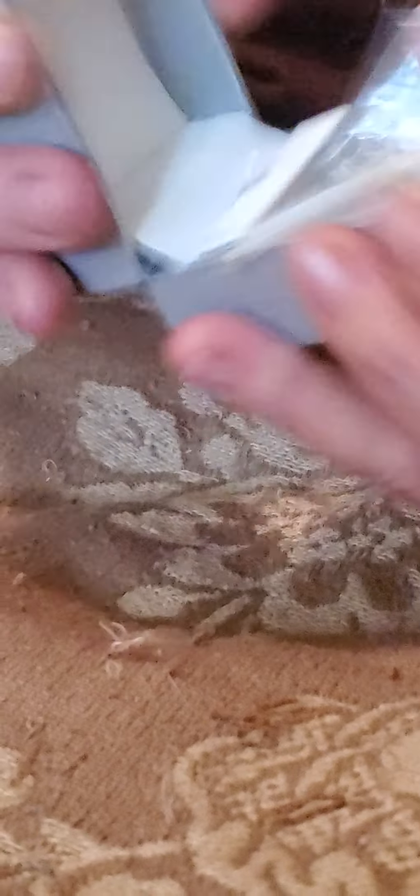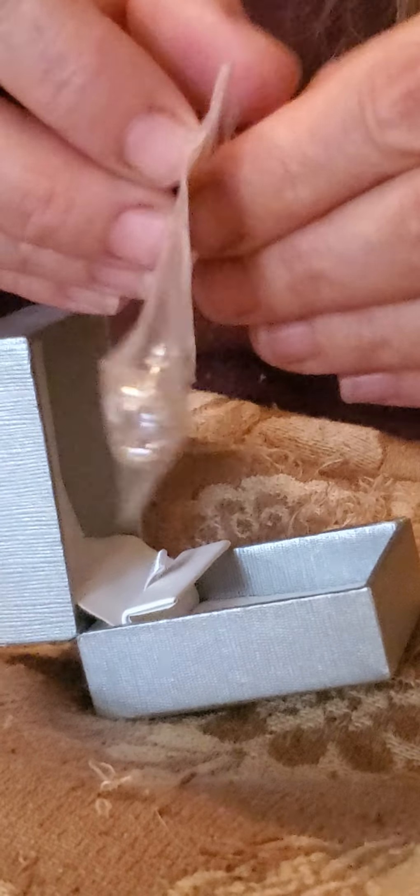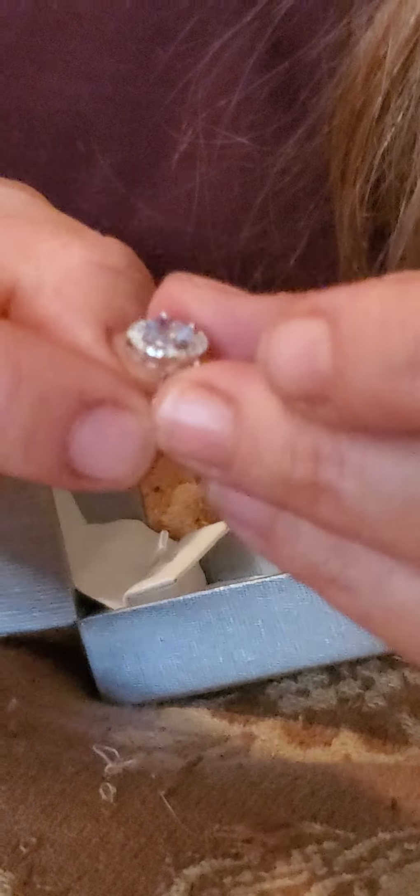Here we have a sterling silver created aquamarine — these look like a pair of earrings. No idea what's wrong with them; they don't give any of that information. So far it doesn't appear to be anything wrong with any of the jewelry they've given. These are very beautiful looking earrings, and they do have the 925 stamp on them as well. I have no idea what the value of these would be — we'll have to look those up.